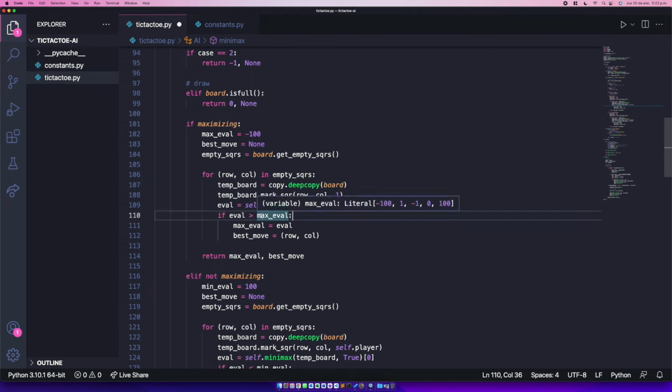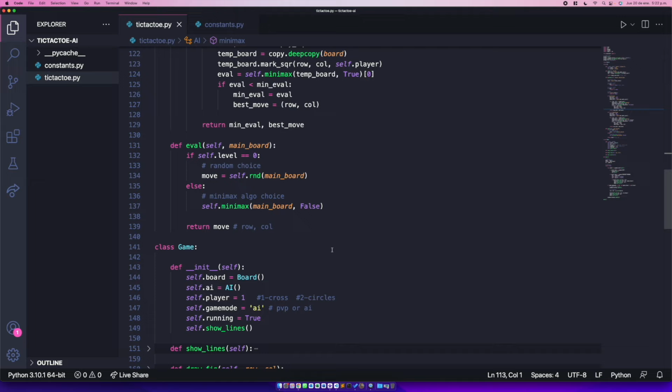Well, we save eval into max eval, and we save our best move, which is row comma col, and we return the max eval and the best move. And I think we're done. So this is basically the Minimax algorithm.